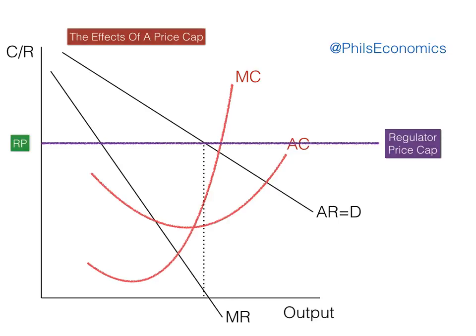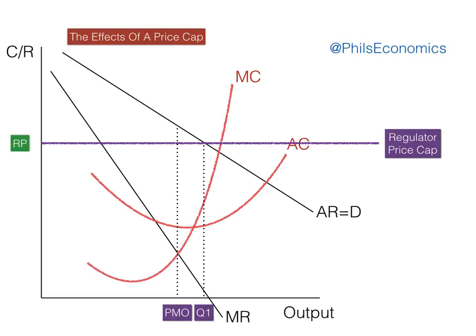So, as a result of this, the output level is decided where that price is equal to demand, Q1. And what we can see is, if we label the profit maximizing output, actually because of this price cap, more consumers are now consuming this product. This is obviously quite significant. Now more consumers get to consume the product.